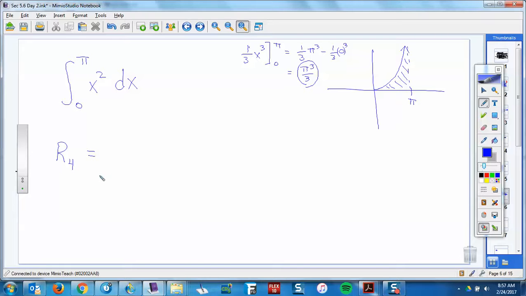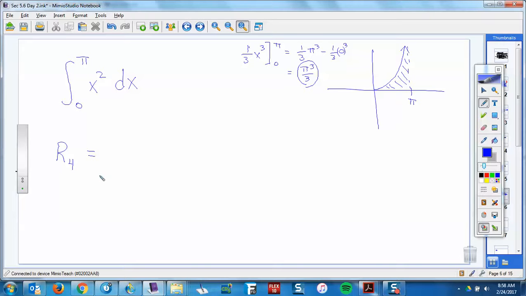Okay? But remember, the whole point of this is there are some functions that don't have antiderivatives. So we have to do approximations. We have to do right rectangles. Well, 4 right rectangles is not going to be a very good approximation. 100 would be better. 1,000 would be better. Infinite would be the best. That's where we want to head to. We want to see how we can do an infinite number of rectangles. But we're going to need this sigma notation stuff to do it. Okay, that's where we're going.